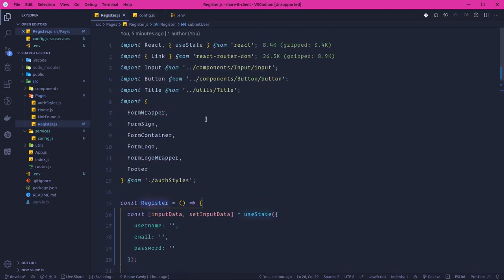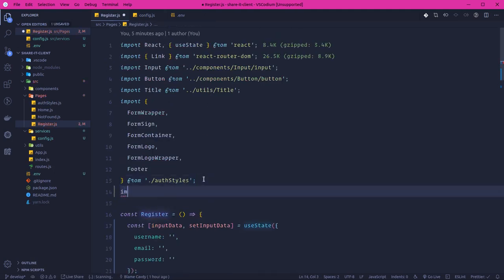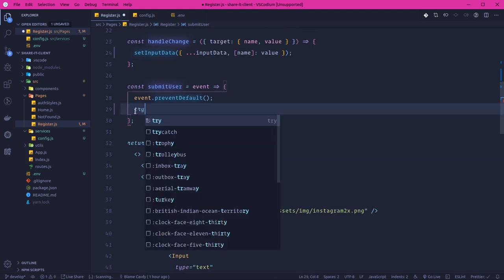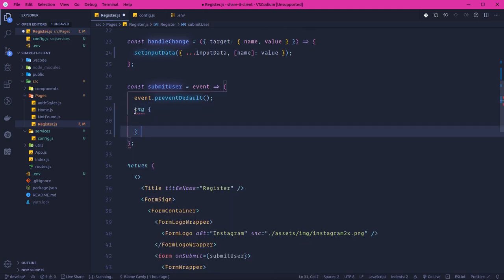What I'm going to do next is, in our register route, import our axiosInstance from services config. So that should be axiosInstance. In our submit form, I'm going to wrap this in a try and catch block. Try and catch.